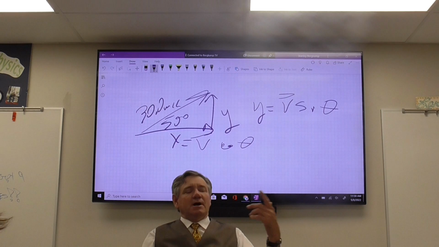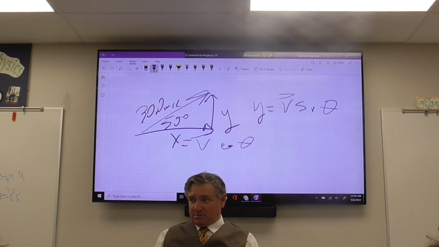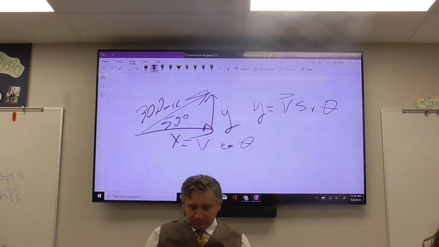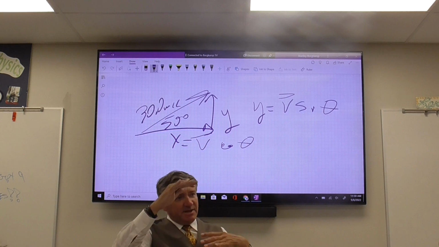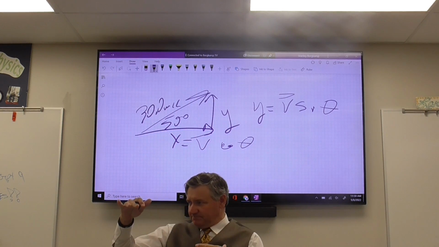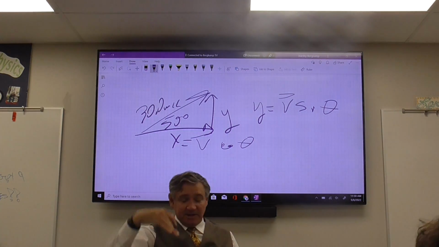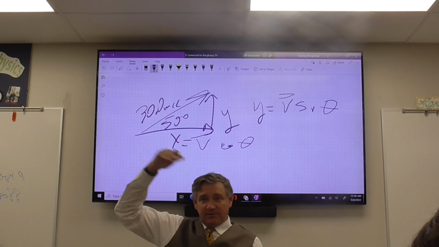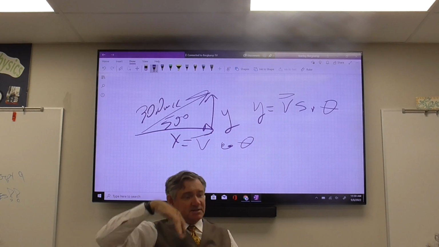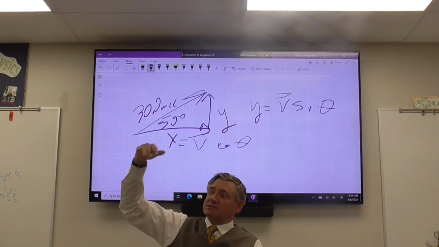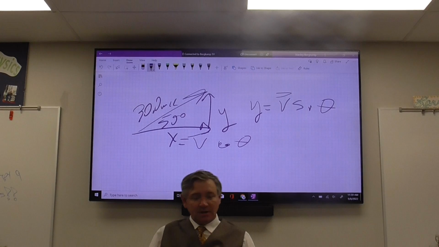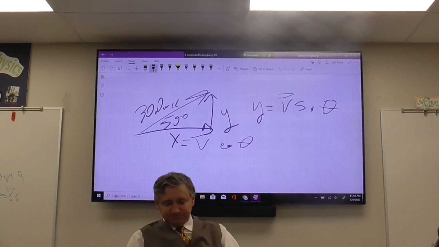Now, keep in mind what you're going to have available to you. Tomorrow when you come in, I'm going to give you a laminated version of your big dog equation sheet. You don't get your own. It's the same equation sheet, but it's just laminated. On the right-hand side, you're going to see your trig functions, sine, cosine, tangent, and the Pythagorean theorem. You just have to know how to use them.